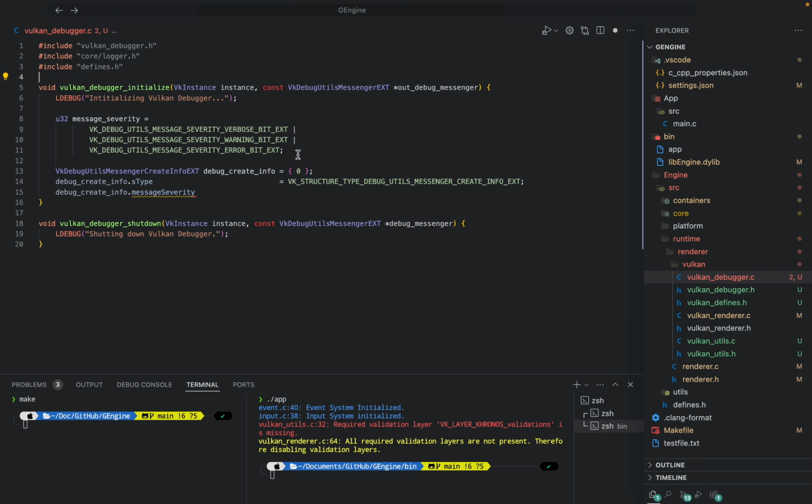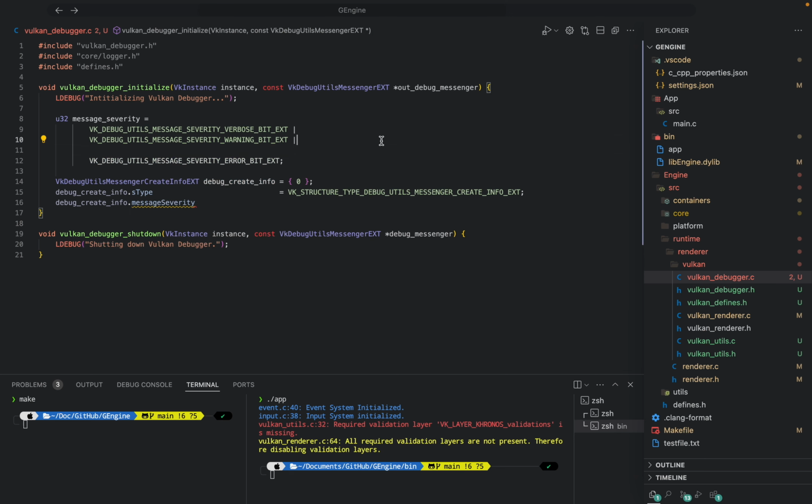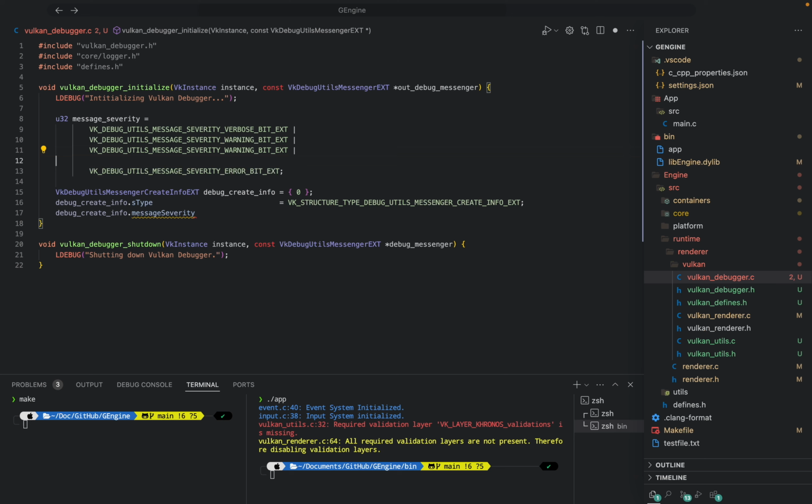And then let's see, what do we have? We have verbose, we have warning, and we have error. So what I actually want is, well, I guess we can keep verbose, warning, and error, but then I want another one here. So VK, let me just copy this because I don't want to retype the whole thing.